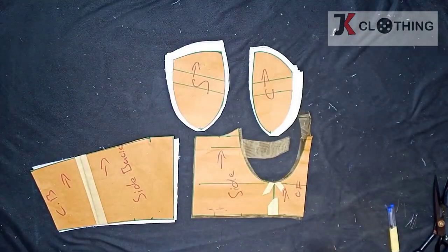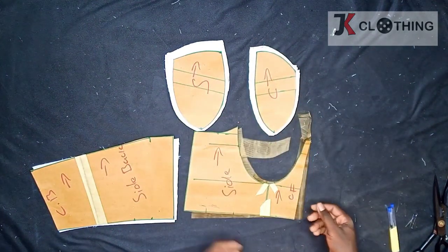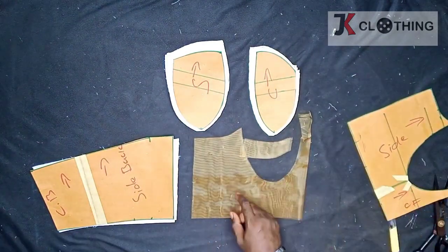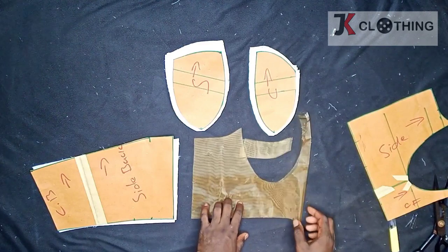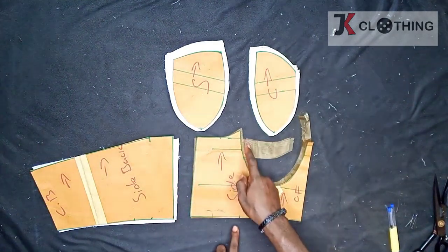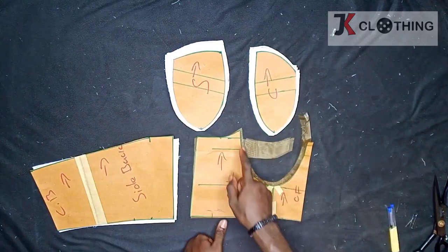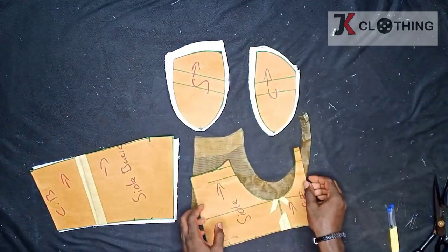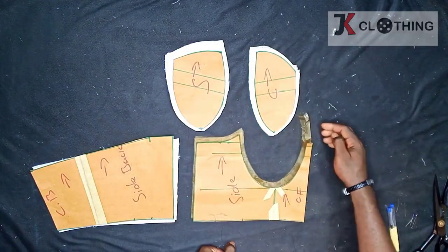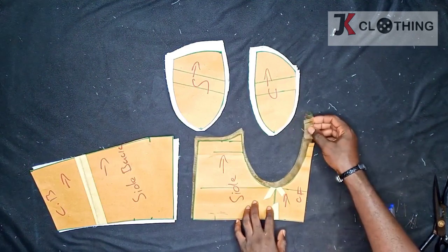This is how we cut the various pattern pieces and how we add our seam allowances to them. We have sellotaped the two together and gone ahead to use it to cut our bobinet. And so this is our bobinet, it's a bit soft. We have added seam allowance to this very side, that is the interior part where we'll be joining our brassiere cup. That is where we've added our seam allowance. And also, when you look at the front here, you'd see that I've left some excess here. This is going to be used to turn back as facing for the cleavage area. And so that's how come we have this.